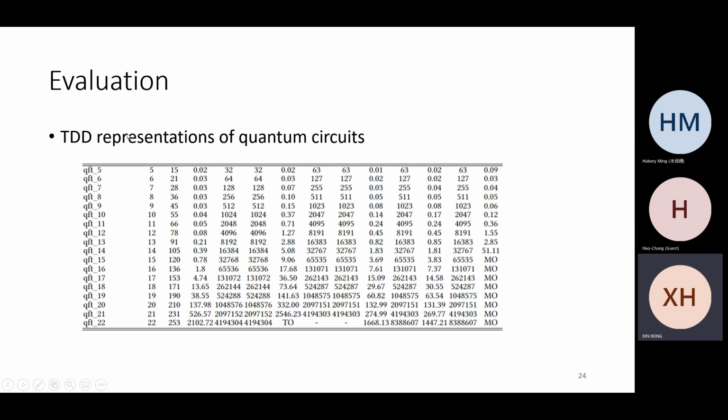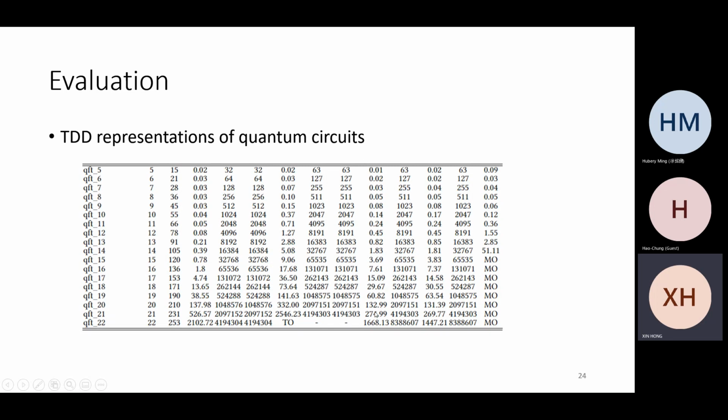And here are some experiments we have collected on the tensor decision diagram. Here is the reference data: this is the time for using the quantum multi-valued decision diagram to simulate the quantum circuits, this is the time for using TDD, this is using TDD with some circuit partition schemes, and this is using a tensor network, with the Google tensor network package. You can see that in most of the cases, at present, TDD is not as fast as the quantum multi-valued decision diagram.